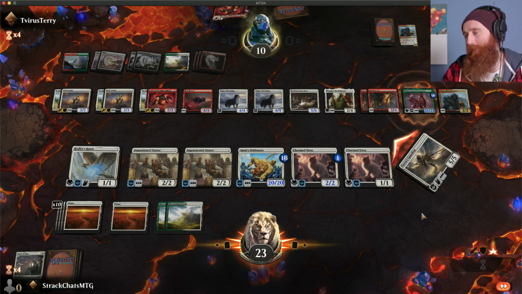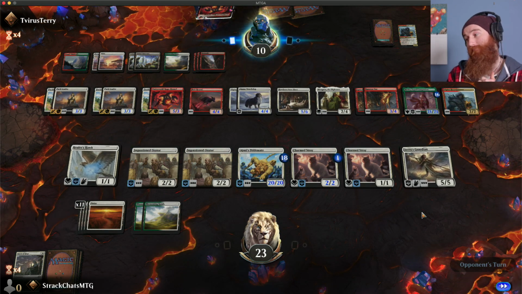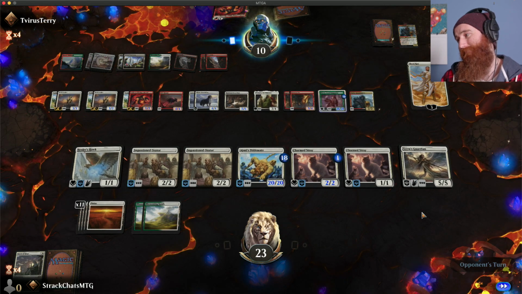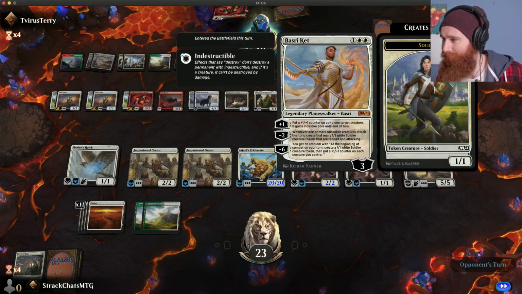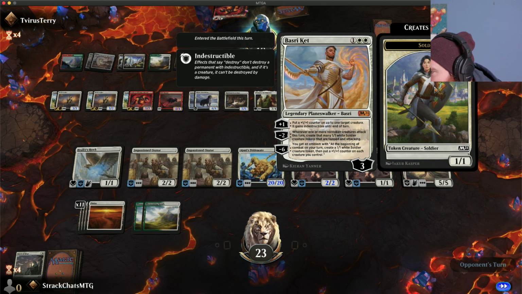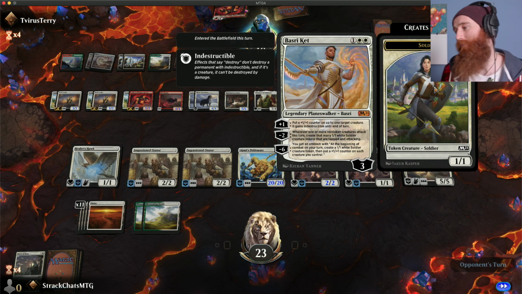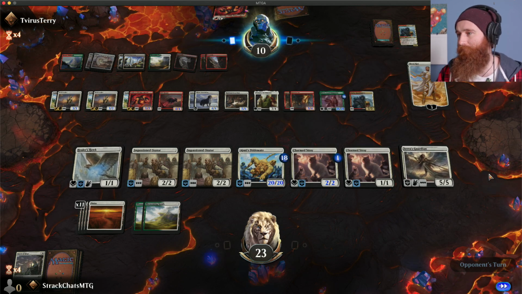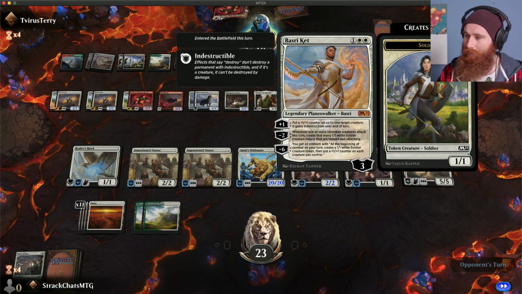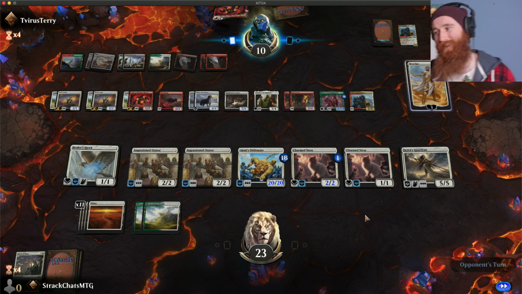Don't want him gaining card draw. 2 more and we got it, guys. 2 more. He brings out a 1-1 count, that's gonna hurt. It's gonna hurt. To get to 6, 3 turns, we can knock him out in 2.